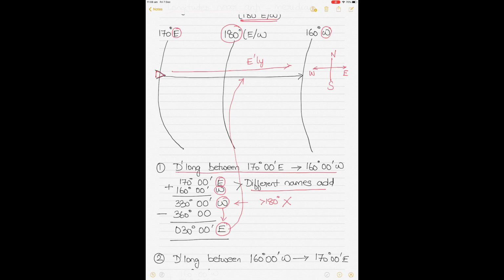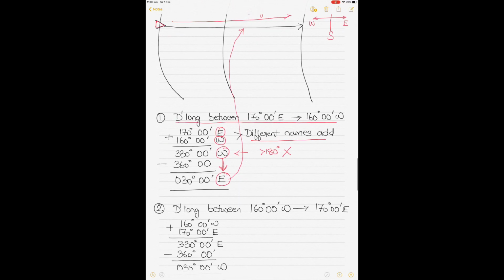So let me repeat that. Although the vessel was traveling from 170 degrees east to 160 degrees west, you added the two. You initially named it west because that's what you would do if the vessel was traveling from east to west. But because the longitude cannot be greater than 180 degrees, you subtract it from 360 degrees. Forget about the negative sign. You put the bigger number first and then subtract the smaller number from it. So you put 360 degrees in the calculator first and then 330 degrees. The answer that you get is 030 degrees 00 minutes. But this time you reverse the direction as well, because conceptually that's what the vessel is doing.